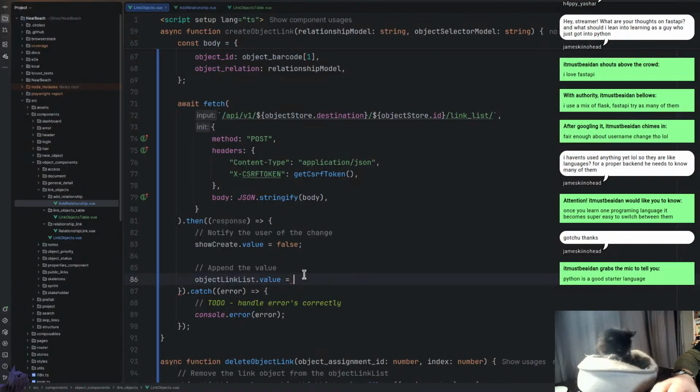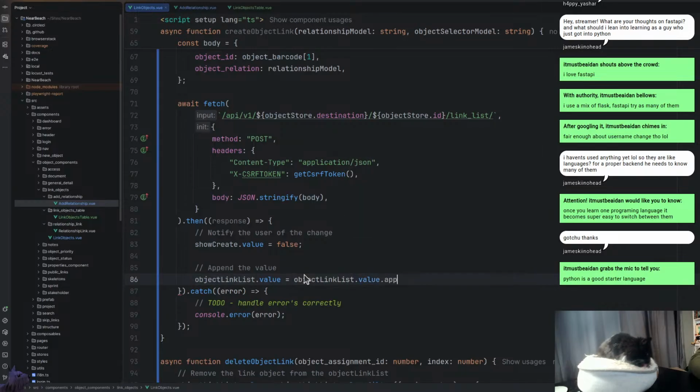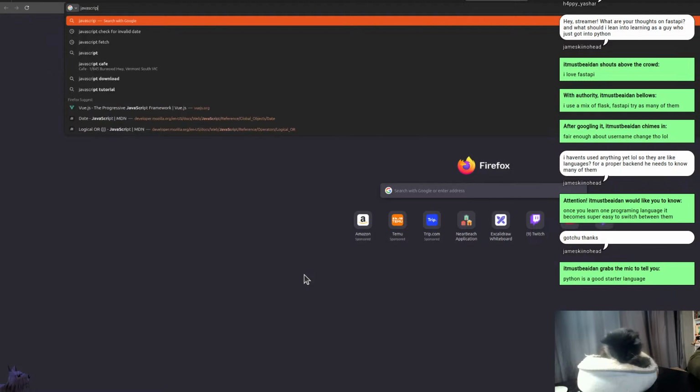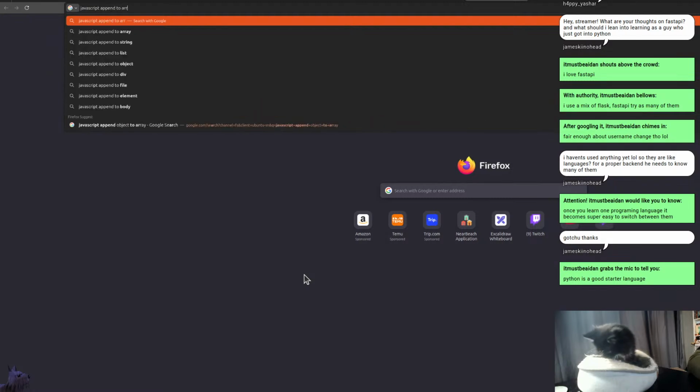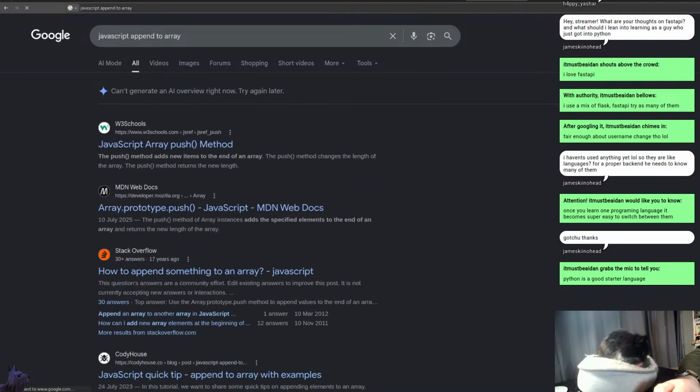Just getting back into this, what we've got to do is link list. I don't know if I can append. Oh, give me 2 seconds. JavaScript, and to array. Let's push.